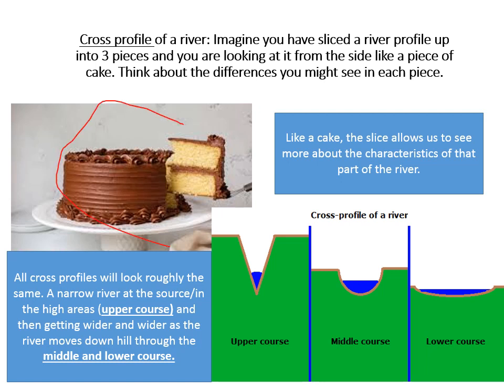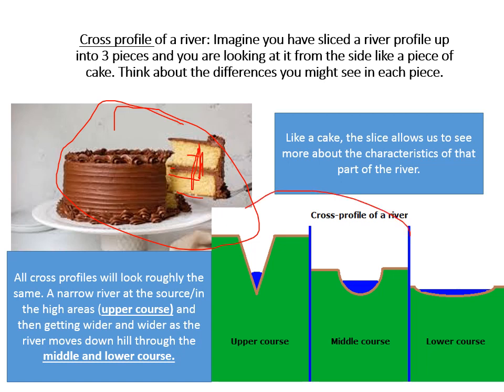So we've got this cake here. I've put this here as, 1, to make you hungry, and 2, to help you visualize what it would look like if you were to slice it. So imagine this is our river profile and we've just sliced it, and we can look at the earth side on like you would with the cake, and you can see the layers. When we know more about the layers, it can tell us more about that part of the river. So like a cake, from the outside you'd think it was all chocolate, but as we've sliced it, you can see that there's different flavors in there as well.